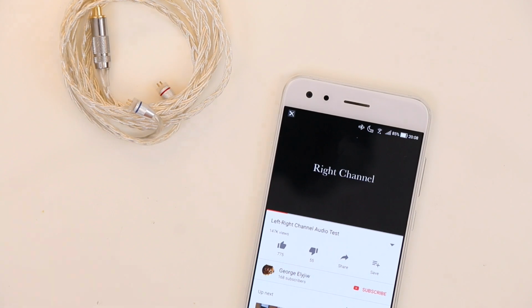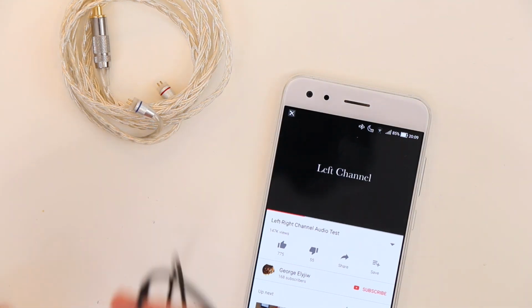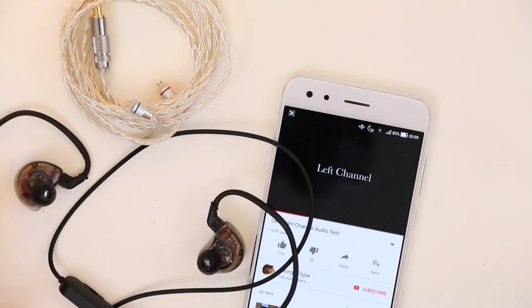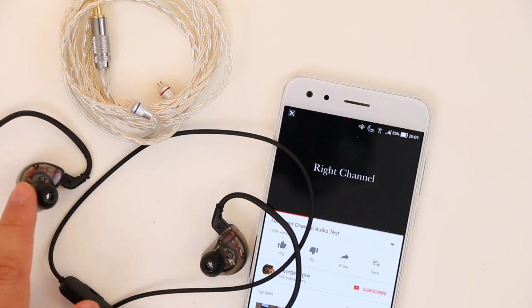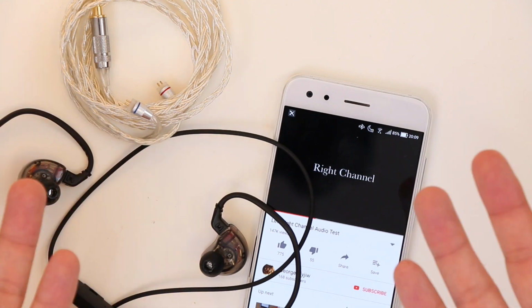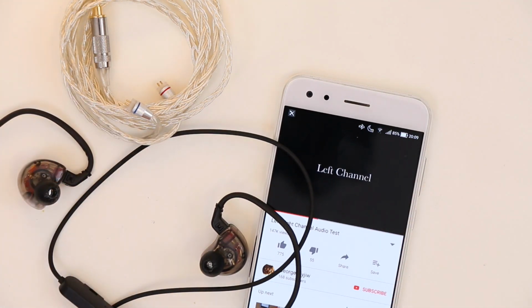Now let's talk about some negatives. Yes, there are some. One is with the channels and the other is with the connection issues. The left and right channels are swapped, and sound which is supposed to come from the left is coming from the right and so on. Also, the connection strength was not always stable. I had several connection losses during the review session, but as I know, these issues are fixed already by KZ.